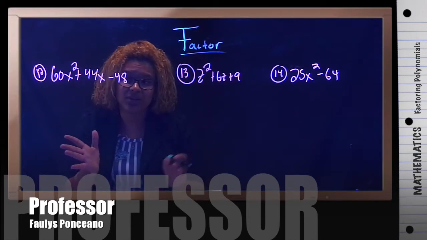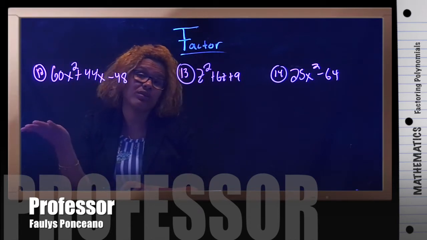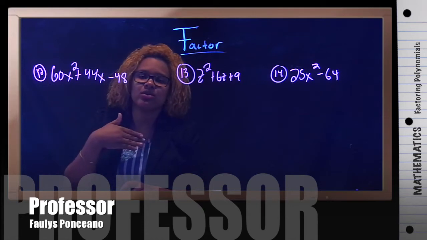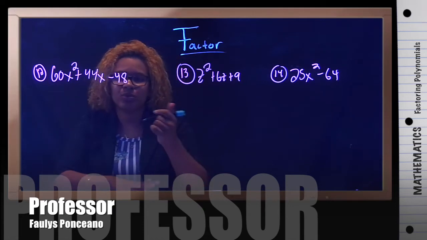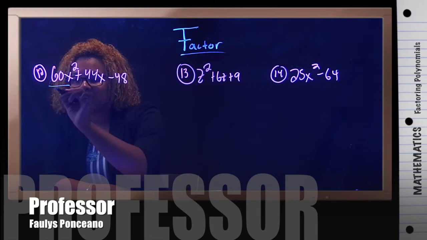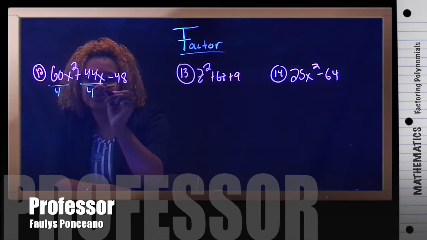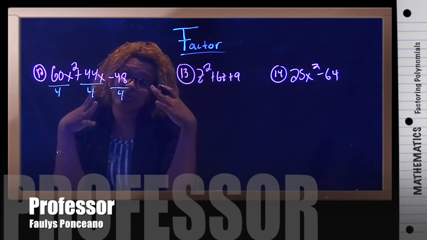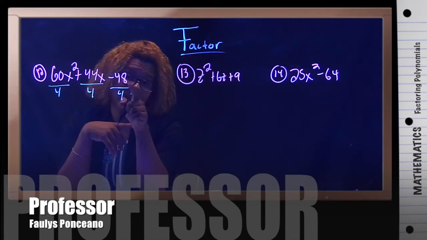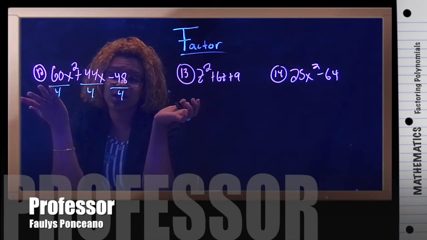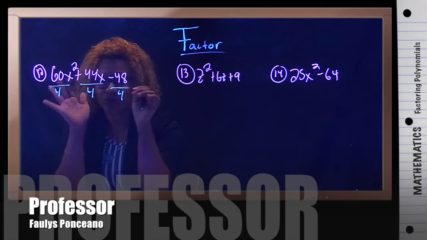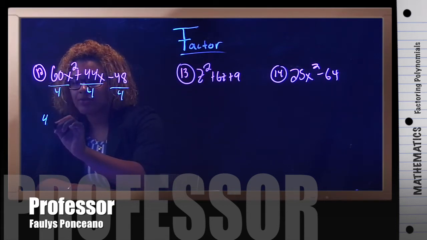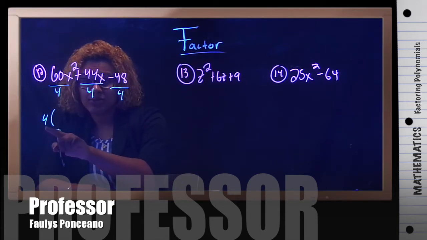First, they're all even, so you can start by saying, do they all divide by 2? And yes, they do. Then check the next one. In this case, they all simplify by 4. Now, you also want to check, do the variables simplify? Well, there's no variable here, so there's no GCF for variables. So it's just 4. Pull it in the front.